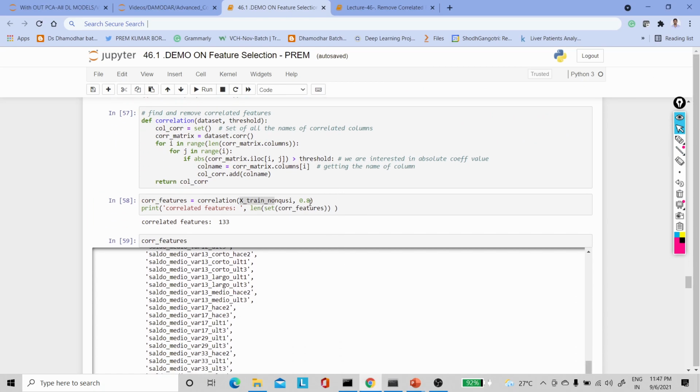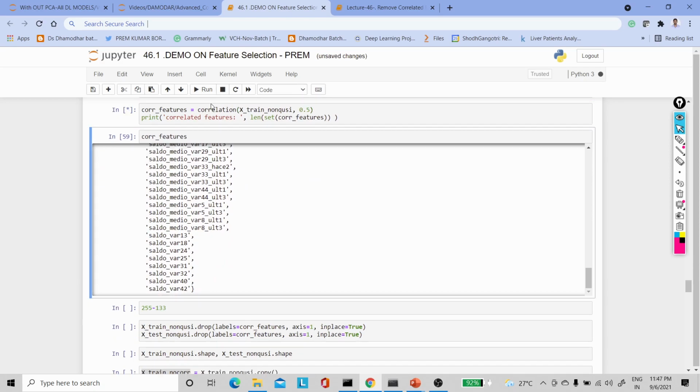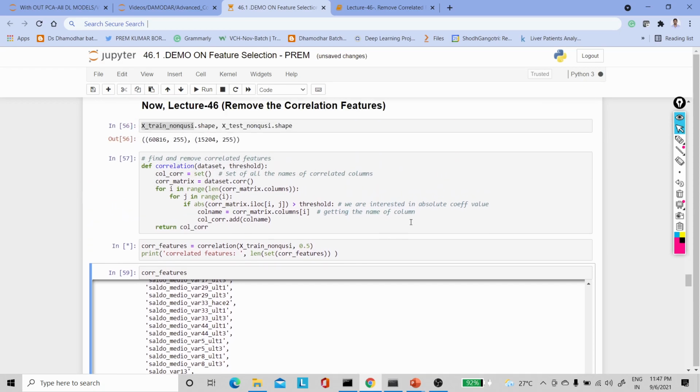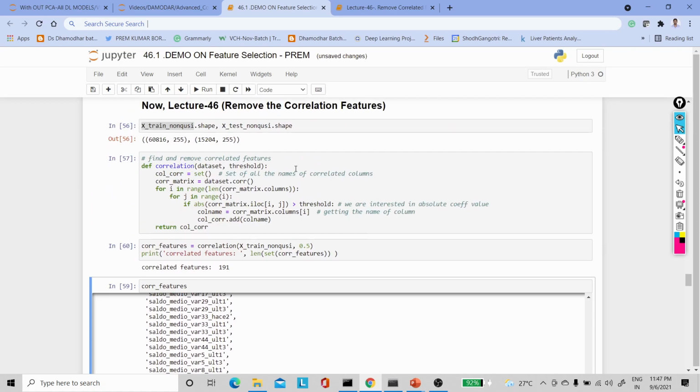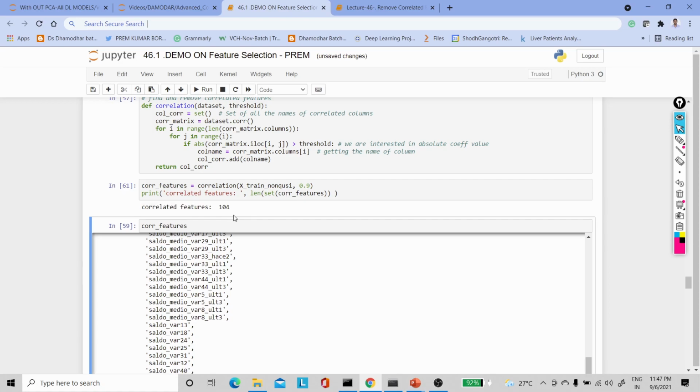In place of 0.8, if I take 0.5, we can see how many correlated features exist. 191 features exist. If it is 0.9, how many correlated features exist? 104. Generally the threshold value is selected by domain experts.